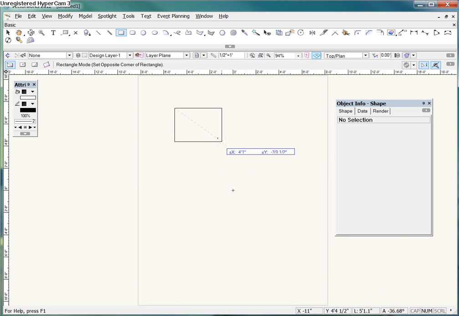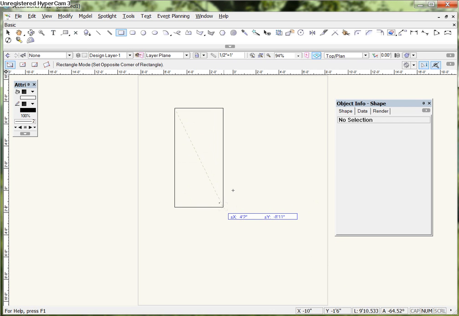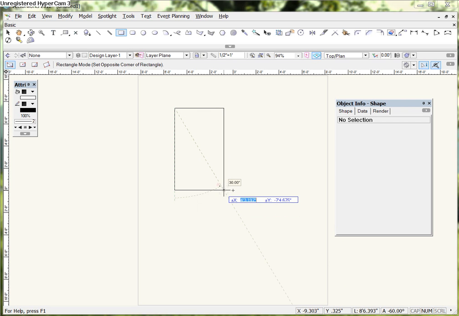Now, to create a 4-foot flat, actually, I lost it. I could spend a lot of time chasing around 4-foot by 8-foot by trying to just sort of get it to, forget that. Much easier way to do this, much more precise way. Hit the tab key once to get the X field and type in 4 apostrophe for 4-foot and hit enter.